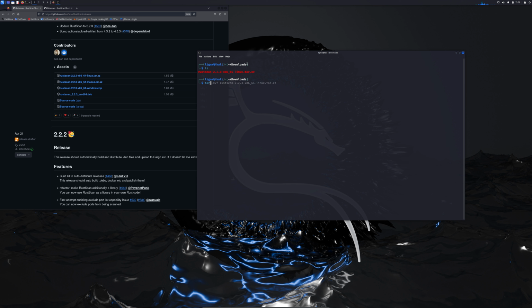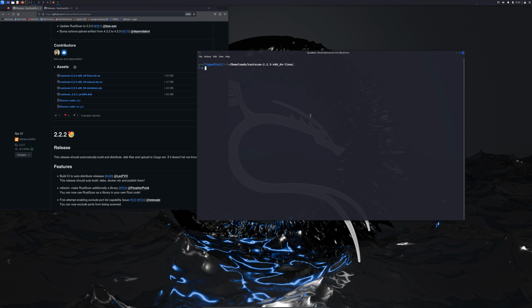So we're going to do tar xvf rustscan, and then you see the directory is right there, so cd into that. I just do tab complete. The next thing you want to do is type in chmod +x rustscan, and then what I like to do is move it to my /usr/local/bin, so that way I can run this wherever I am in the file system.